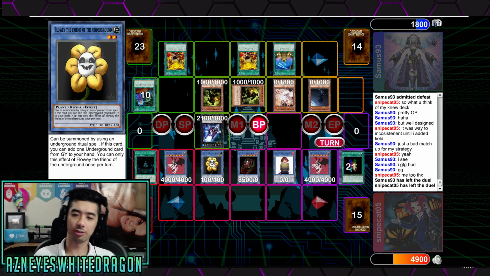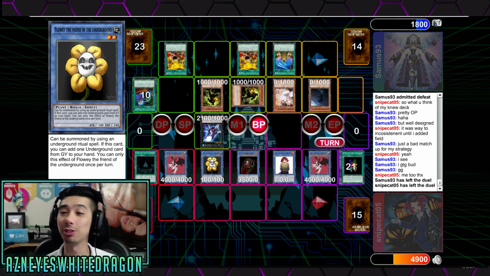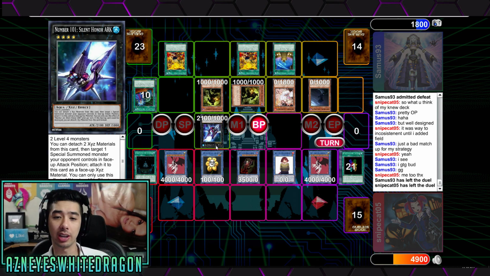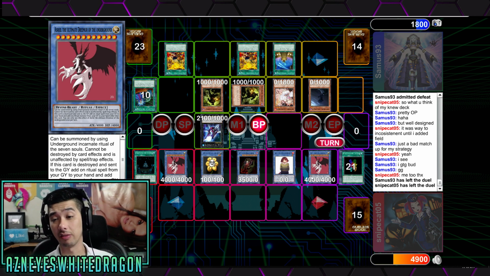Like you said, for the custom duels, keep in mind, guys, sometimes people are going to make mistakes. It's part of dueling in general, alright? But thank you, Samus and Snipecat, for the cool plays. I thought it was very interesting to see this archetype where it doesn't even really have that many effects. It's just like they have a lot of synergy with just adding more and more ritual monsters.